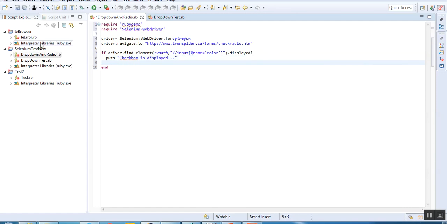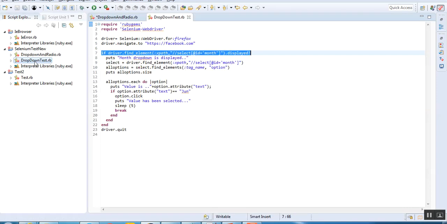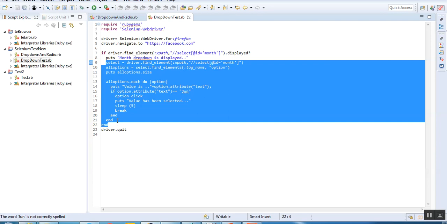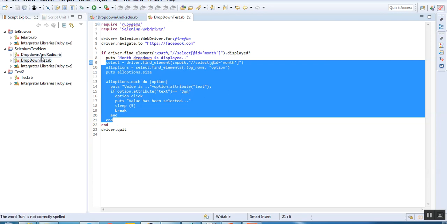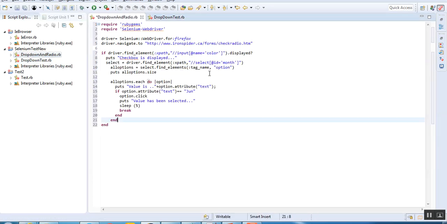Okay, after this, we'll do one thing. We'll copy the same thing from the drop-down test that we performed previously. It's easier to copy like this because it's difficult to write every single line, and it will consume a lot of time. So I'll do one thing. I'll paste the entire code in the link in the description below so that you can use it and go ahead with that as well. I'll copy this as of now, and then use whichever is required. I'll copy the stuff from here.